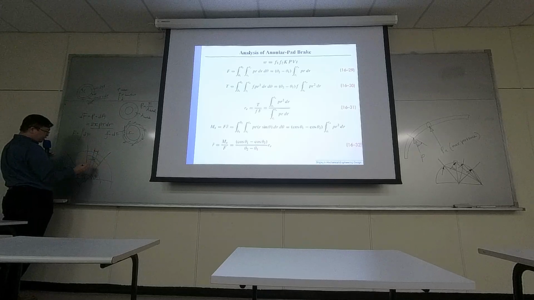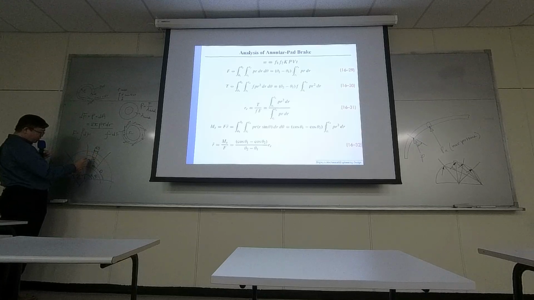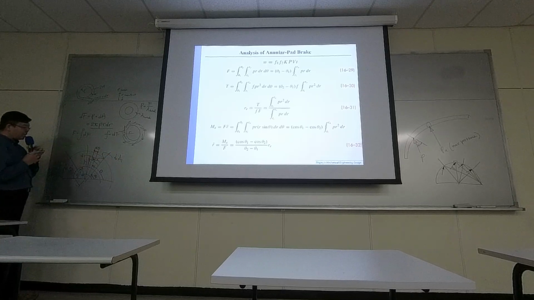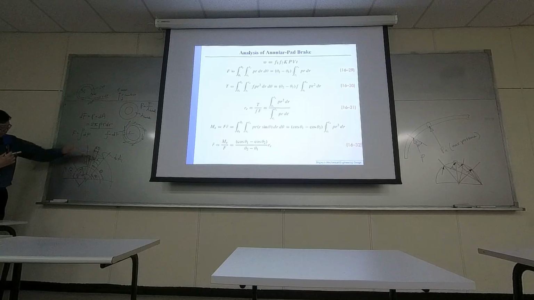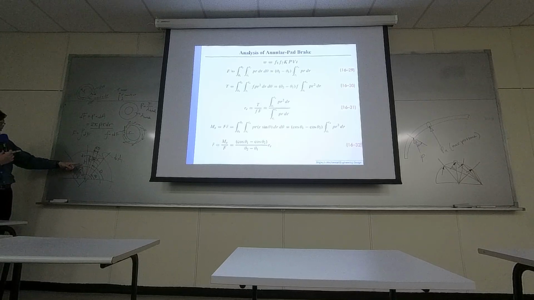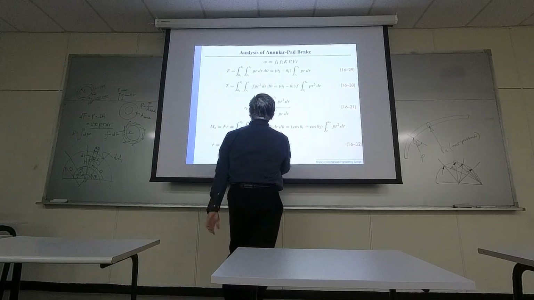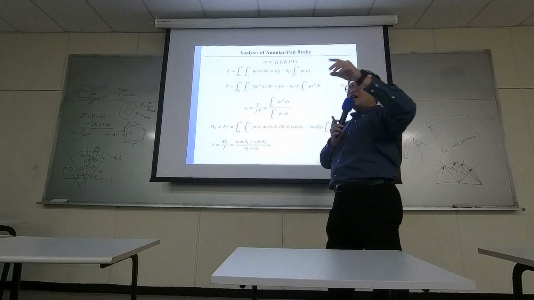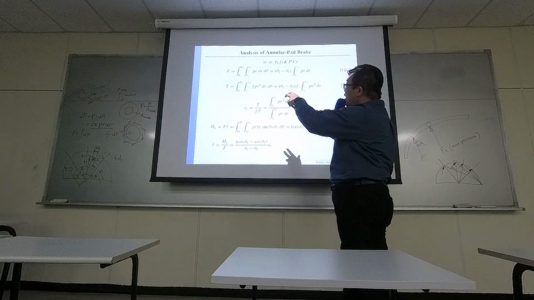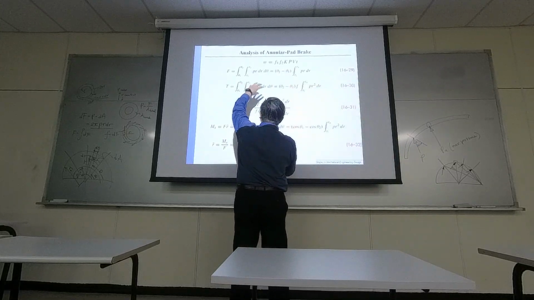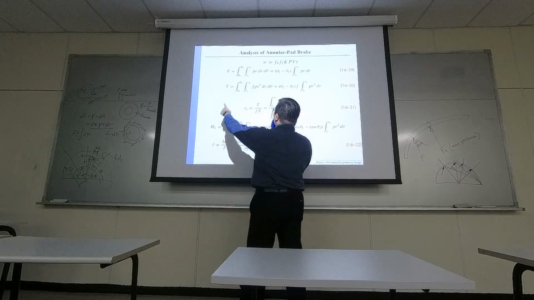So basically here is theta, here is d theta, and here is the investigating radius, here is dr. So what would be the dA? dA would be dr times the arc length. Arc length would be r d theta. So there must be a r d theta times dr. So r d theta dr is dA. dA times p is the dF. So you're doing integral of dF. So how about torque?